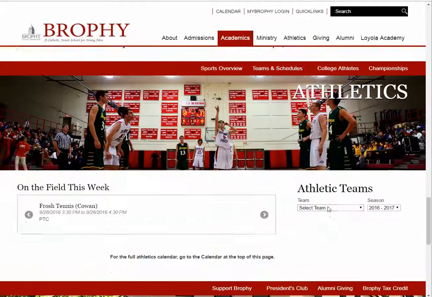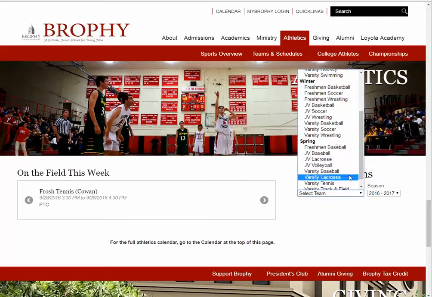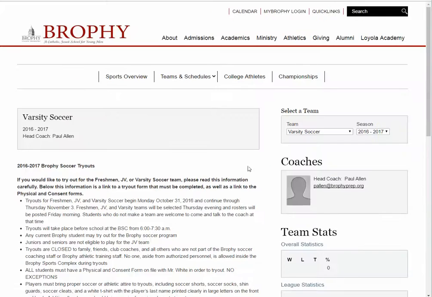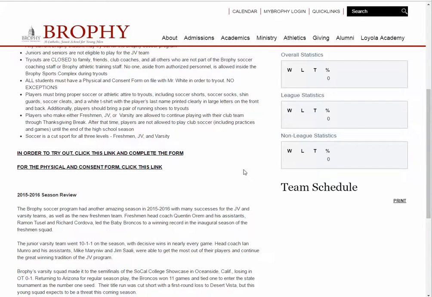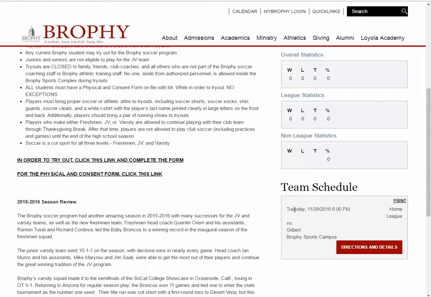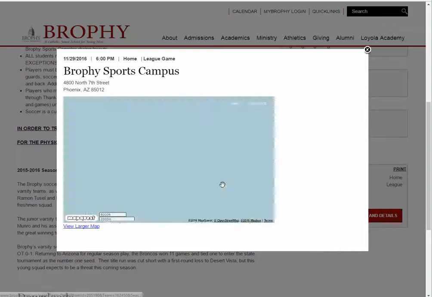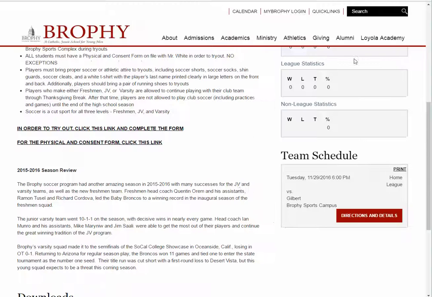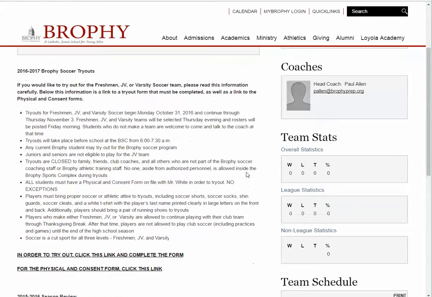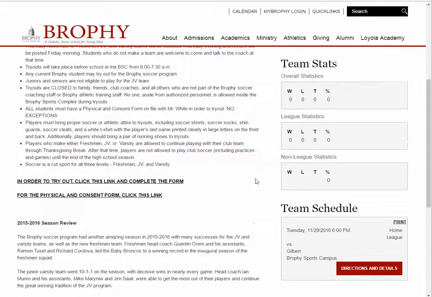So let's go athletics. So there's that one schedule we put in there. So there's your first game. So this is on the public site and what people are going to see. And so if I'm on the Gilbert team, I can actually click this and it's going to open with a map and tell us where to go. And then obviously this information gets updated as you're playing games and you start adding scores in there.